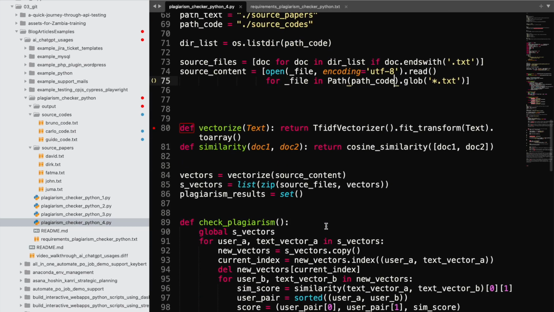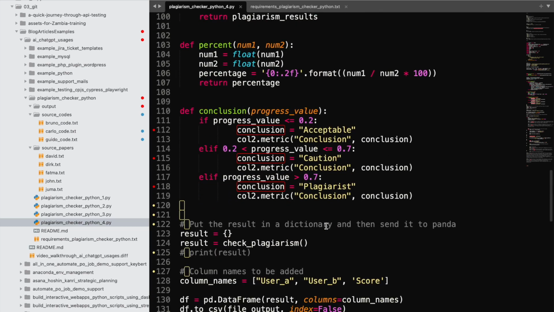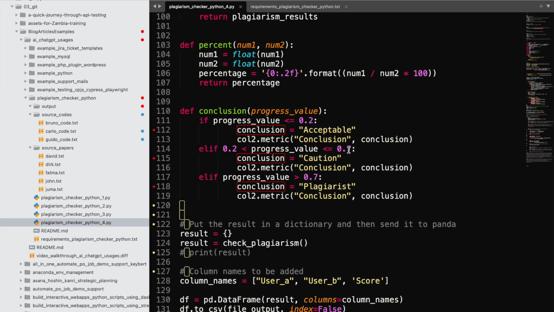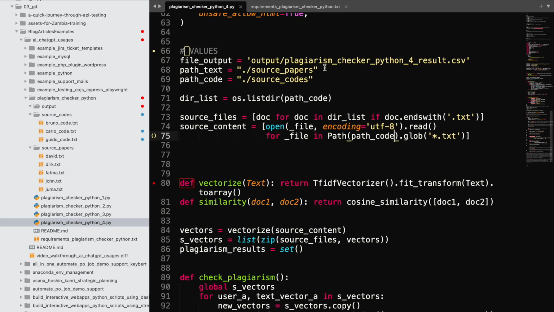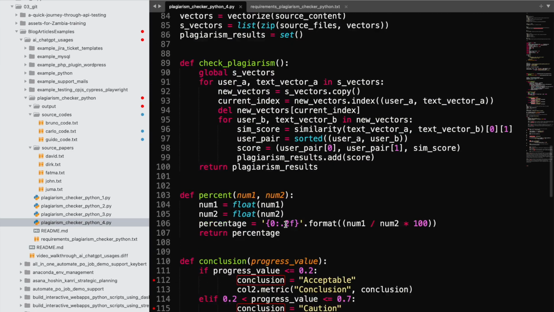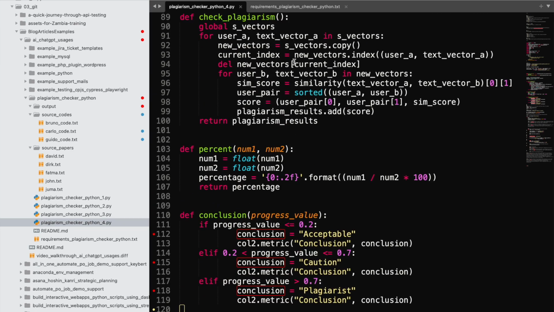That was the reason why I took this checker, and then it makes a conclusion: 20% copied is acceptable, 70% copied is cautioned, I mean you have to make some remark to the person, and over 70 is plagiarist. That's just for the purpose of the exercise, okay? And let's do it. It's going to create this CSV file and inject it into a Pandas dataframe and show the results. Okay, enough explanation.